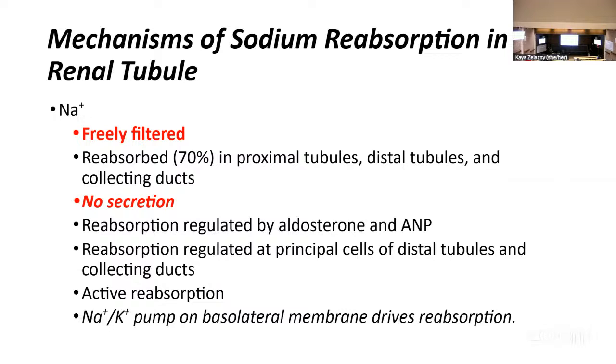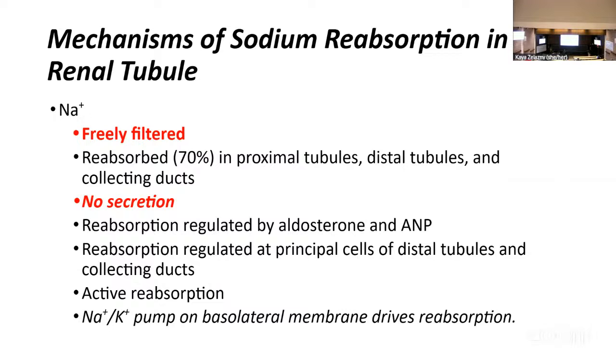Okay. So when we think about what's happening with sodium, this is one of the things that is freely filtered along with almost everything else, except for proteins in the plasma. So that means that the sodium that's coming through your glomerular capillaries is just moving straight into the nephron. There's nothing blocking it there at that filtration step. As it travels through the proximal tubule, we saw that lots of sodium is getting reabsorbed immediately. And remember that sodium reabsorption, and reabsorption in general, in the proximal tubule is unregulated. So that's not where our hormone is going to come into play.